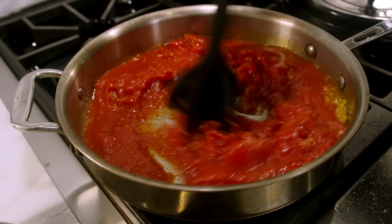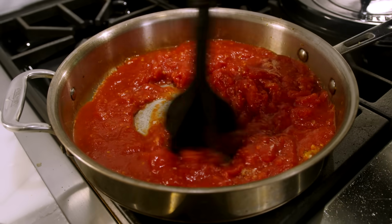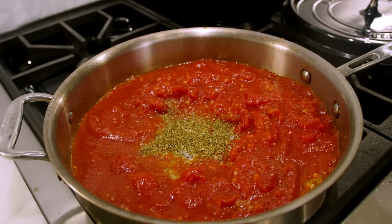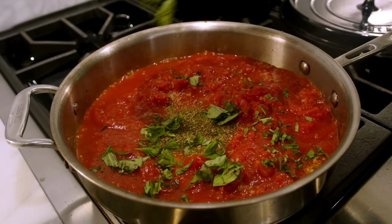Let's get this on a little bit higher of a heat. Now, immediately what I like to do is create a little hole in the middle, and that's where we're gonna go with our spices. So right here, we're gonna do some oregano, let that kind of toast up a little bit. It's about a teaspoon and a half. Then with this, it doesn't matter because it's just gonna kind of blend in.